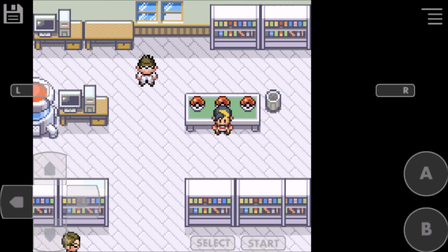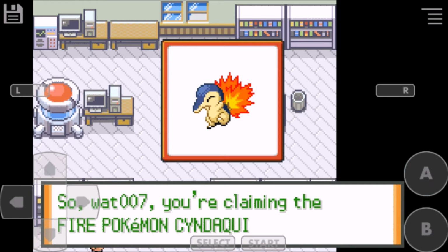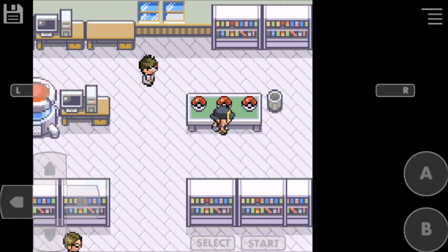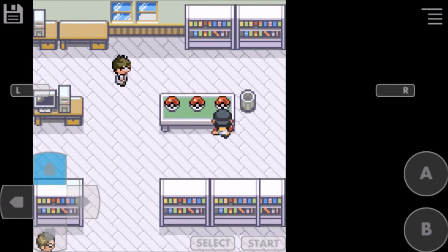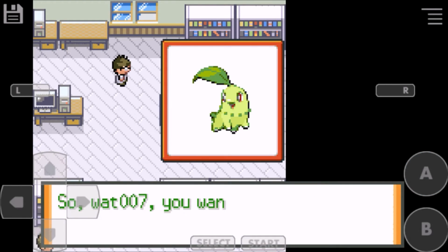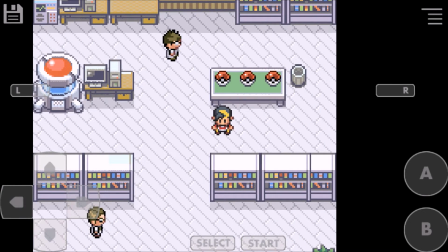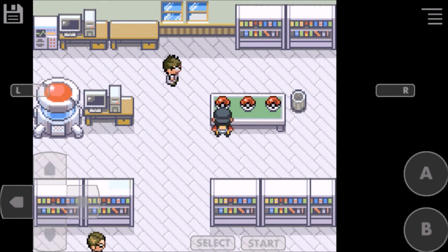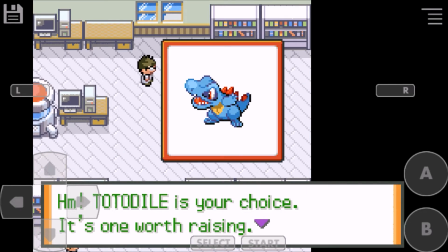So anyways, let's check out these starter Pokemon. First up, come on, work. There we go. We got Cyndaquil. Cyndaquil is always cool. We got Totodile. We're not going to grab him yet. And then we got a Chikorita. Normally when I play Soul Silver or Heart Gold, I always choose Cyndaquil because he's the fire type. But lately I've been growing on Totodile, so I'm going to be choosing Totodile as our starter in this game.